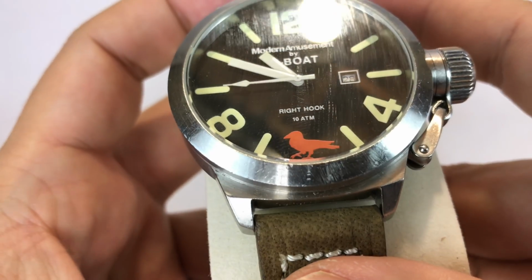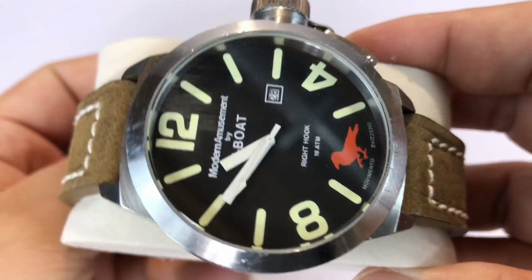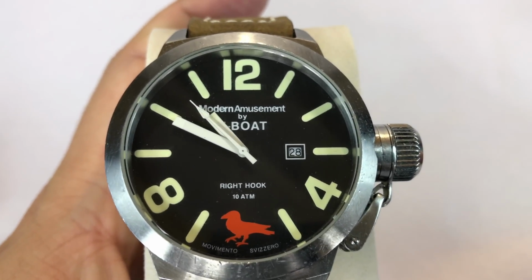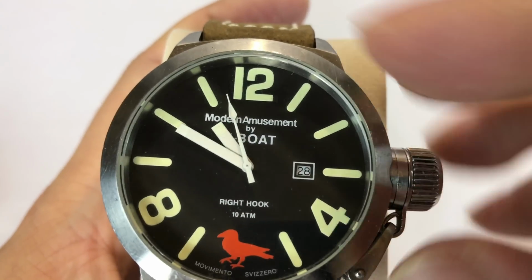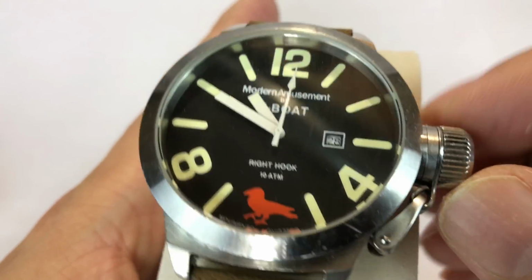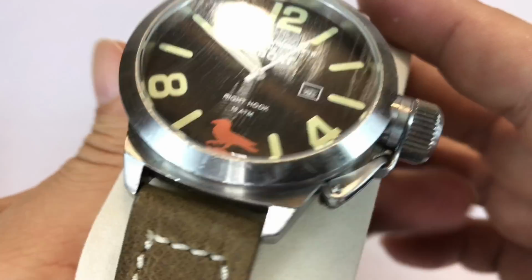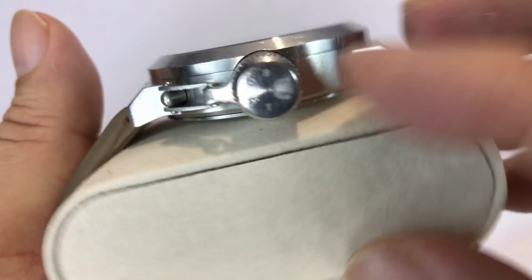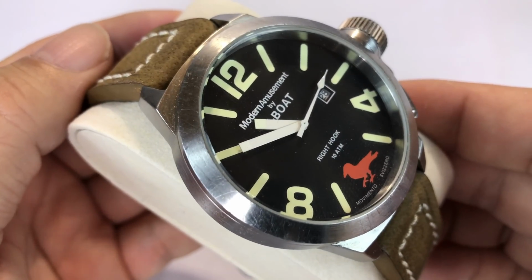This one's not in the greatest shape because it's pretty old. U-Boat has definitely moved upstream successfully from here. But the funny thing is their designs have stayed relatively true to what they started with, kind of this oversized protector on the crown, these big numbers with really heavy lume. I love what they're doing on the three-dimensional dials. In terms of looking at this at a glance and seeing U-Boat, you would say, oh, that is a U-Boat, but it's kind of in no way the same animal of what they're producing right now.